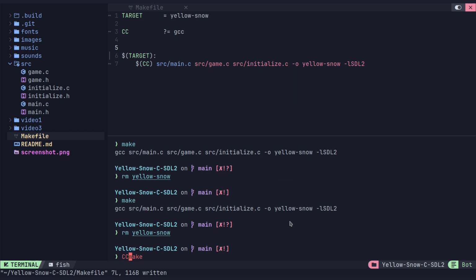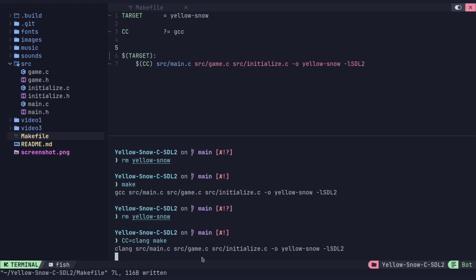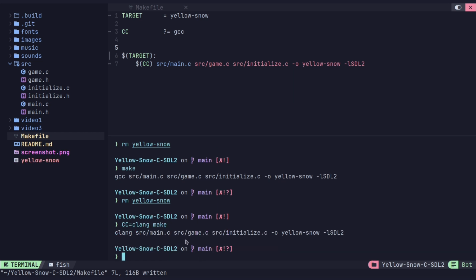So I could say CC equals clang, because I have both installed. And then I'm just going to run make. Don't worry about what you see here. I'm using fish, and fish does an autocomplete for me, but I'm not accepting that. It's kind of a suggestion, but I'm not using it. I'm just using the make word. And there, we just built it again with Clang instead of GCC this time.